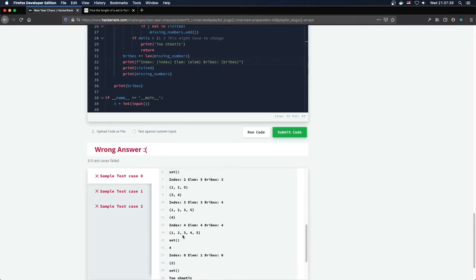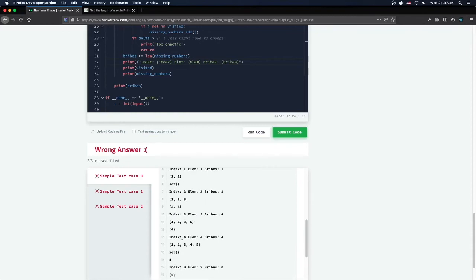So this wouldn't work because the element, yeah, okay. So I guess it only matters if the element that we're currently looking at is greater than the largest element we haven't visited.